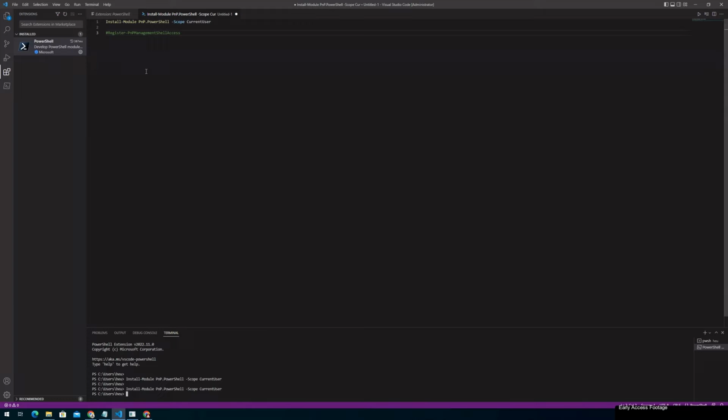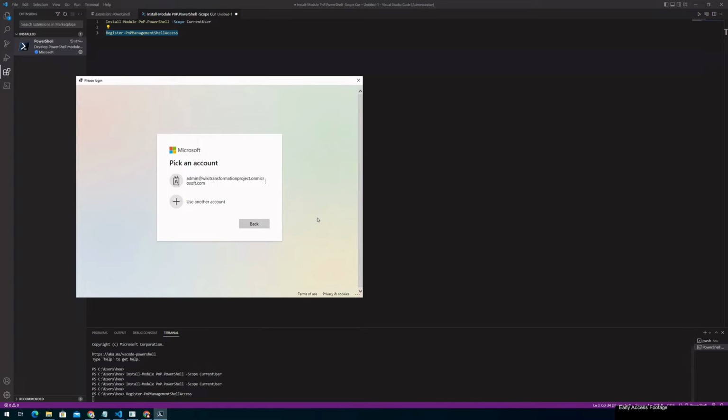And the cmdlet we want to use is Register-PnPManagementShellAccess. I'm going to run this now, and here in the background the authentication window opens, and I'm now going to use the global admin account to grant the creation of this application.